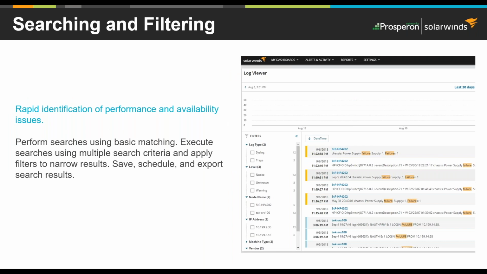And one of the most important things here is searching and filtering. As I said, we're talking about millions and millions of singular events being sent to Orion every day, perhaps. And you're going to have something in between, but certainly that is the capacity. So from there, you need a way of efficiently navigating through that and trawling through and bringing those little bits of gold nugget to the surface, because without that, you've got no hope.